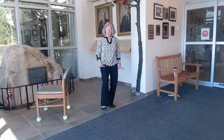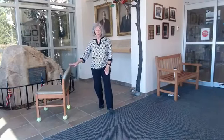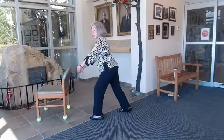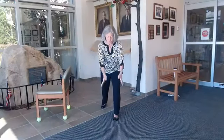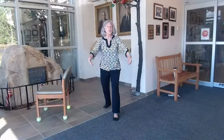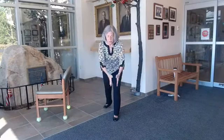Now let's step that foot back. Let's put that right leg forward again. Remember, you've always got that chair if you need it. A dove in flight. Bring the fingertips together. You can see I'm hinged forward. This is what I look like to the side. And I'm going to open the wings and close. Breathe in as you open. Breathe out. You see I'm shifting my weight back and shifting my weight forward.